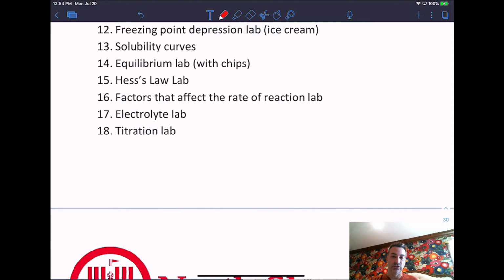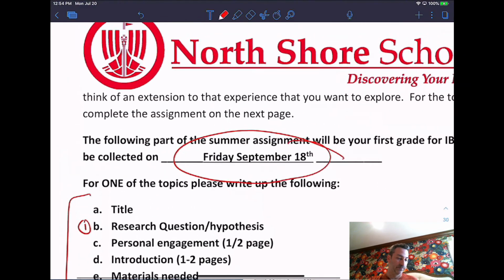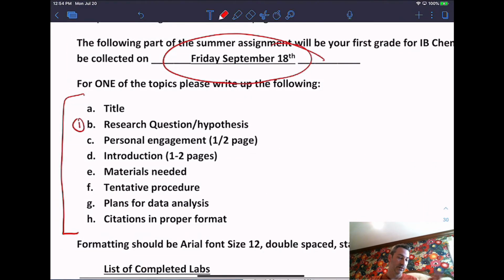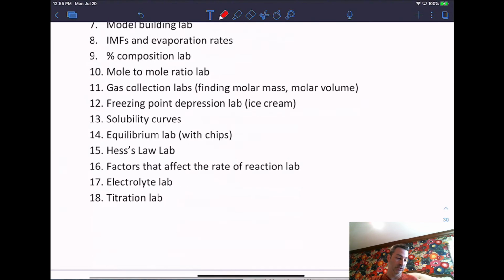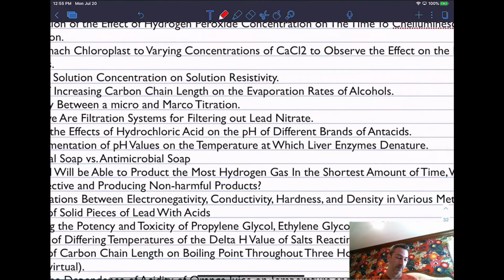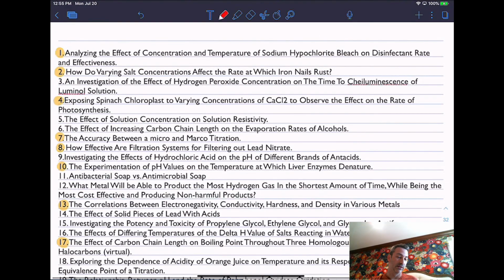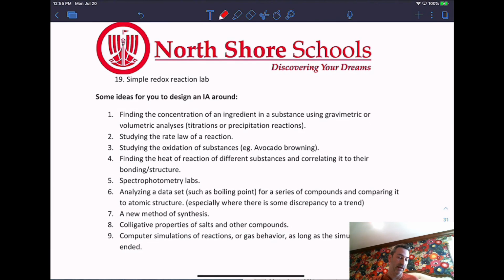So my advice to you is over the next few days, while this is still fresh in your mind, don't wait. Start really thinking about what would be a good research question to ask about chemistry. You can look at the other 9 papers that are on my website and also posted on Google Classroom. You can look more closely at the titles that I posted here. And you can also look at your old labs. And you could search Google.